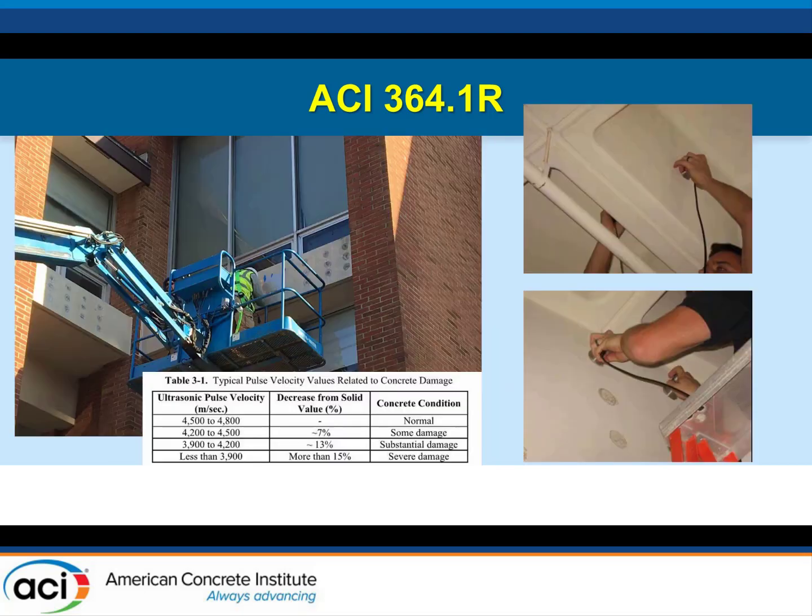So it was ultrasonic pulse velocity and impact echo testing that we used to really establish a baseline of readings throughout the structure, going from the more exposed portions of the structure back to the interior of the structure. And we could take that information and, as we continued our monitoring program over time, we could really understand how the structure was degrading and what the impact of that was.